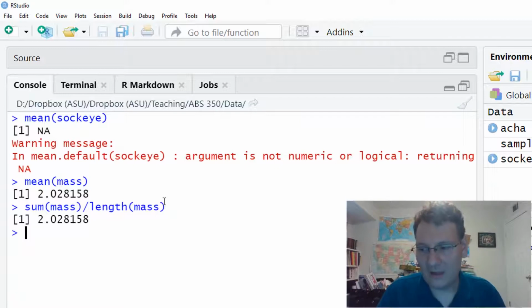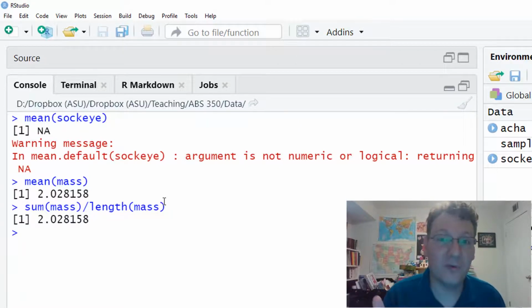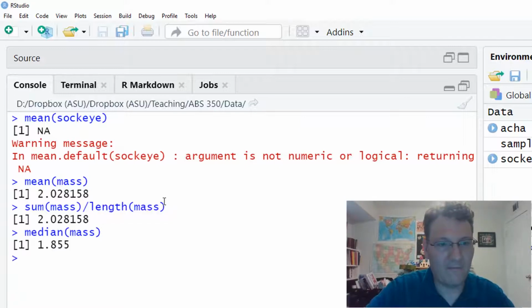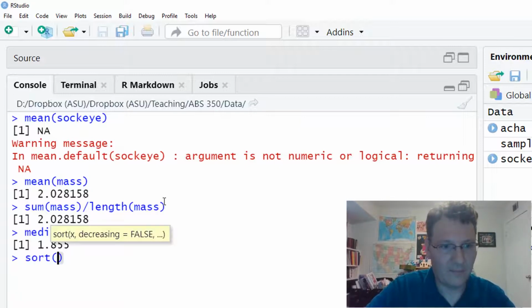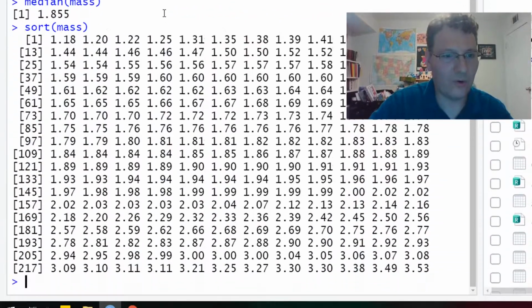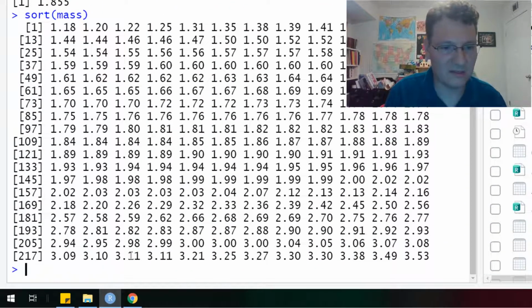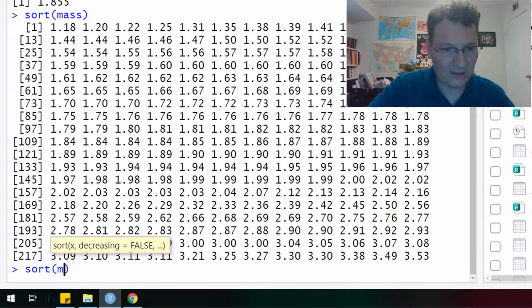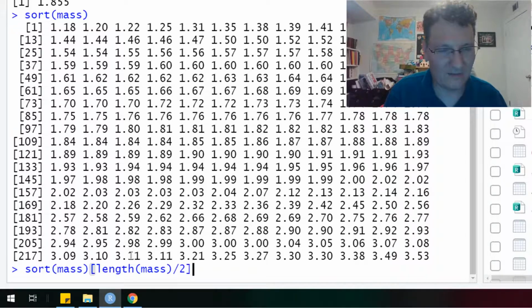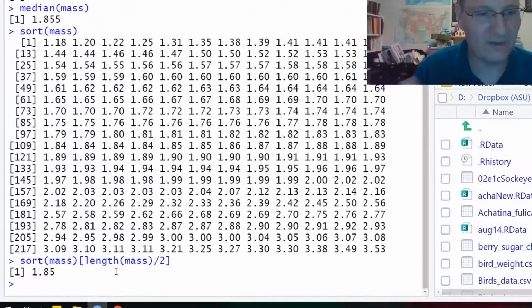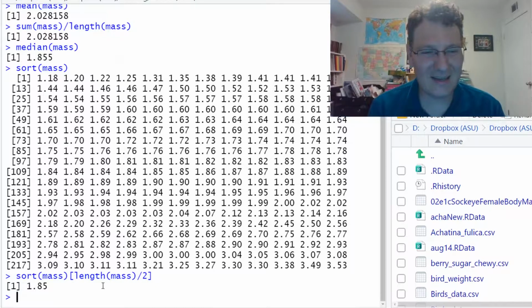Another one would be the median. The median is the 50th percentile. The median of this data set is 1.88. If I were to sort the mass in order from smallest to largest, and look for the length of mass divided by 2, that index right in the middle, I should get roughly the same thing. You can see it's not exact.